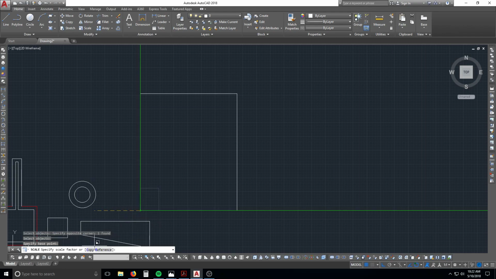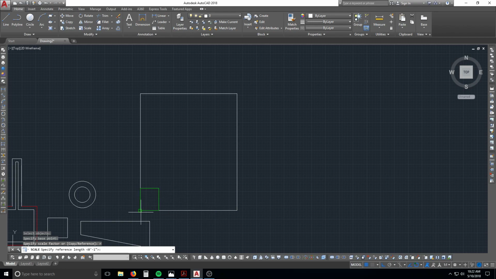Now here's where it gets neat. See this right here? Reference. You can type in the whole word or just the capital letter or letters that are in the grayed out boxes here, or you can just click that, but I usually just type in R. So now what you can do is say, I'm referencing this size in comparison to this size.